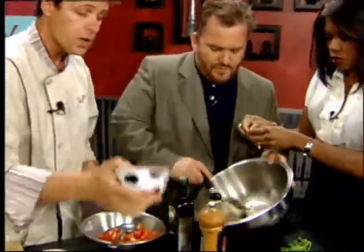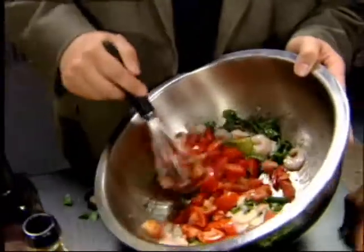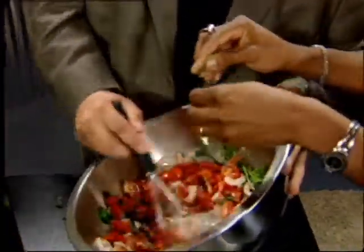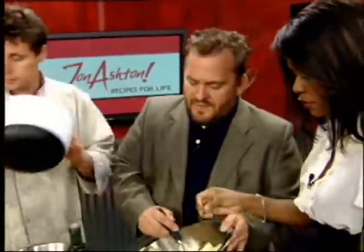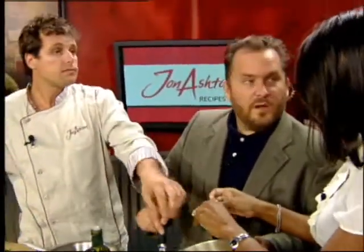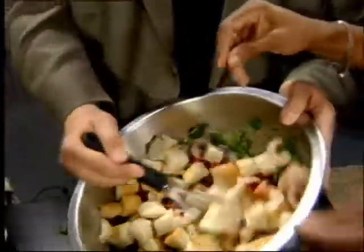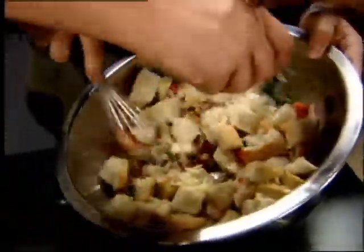We've got some shrimp going in here. You may have some chicken or smoked salmon instead. We've got some tomatoes — you told me these are from Maya's garden as well, right? Yeah. In Florida now we can grow them, and tomatoes are great because you could plant them in concrete and they'd still grow well. We need a bit more basil. We've got some cabbage cheddar cheese — we always love that.